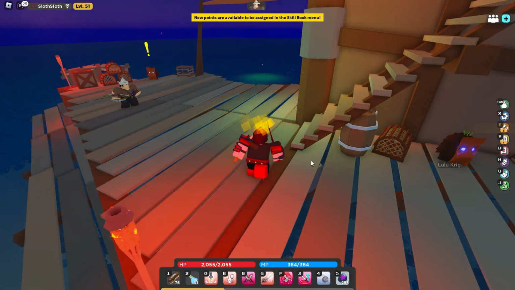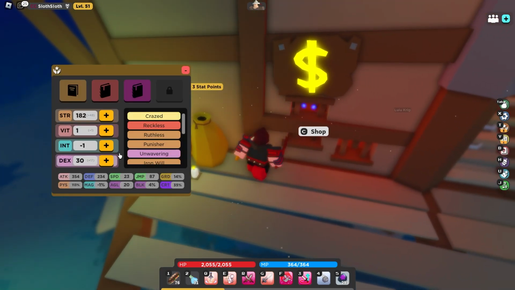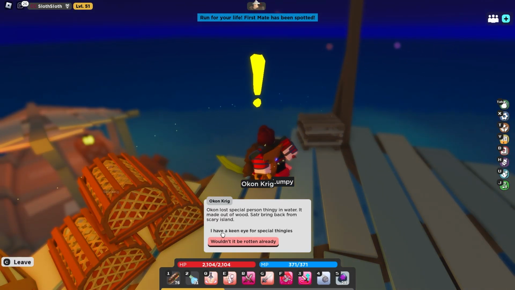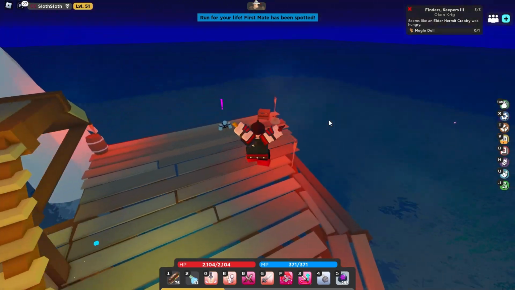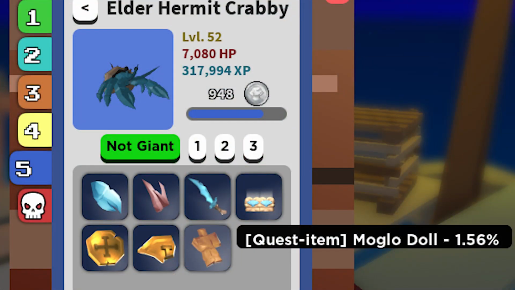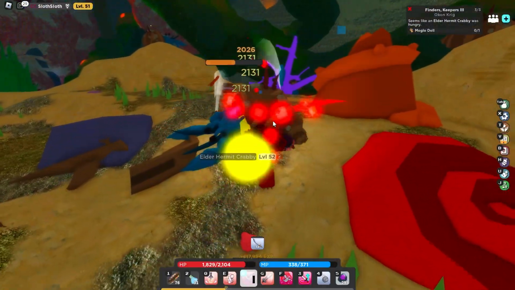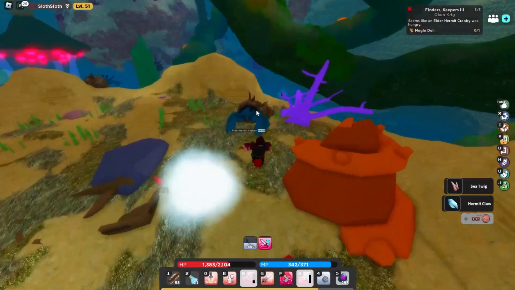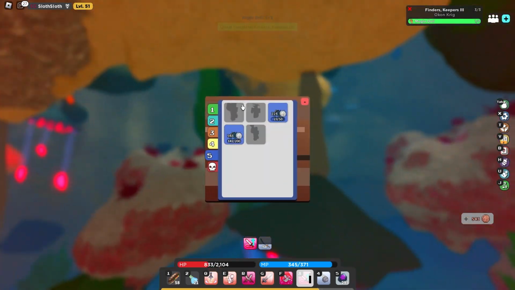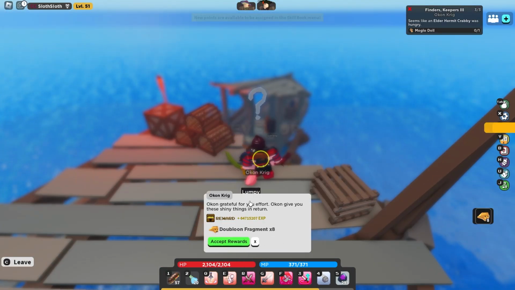We'll also level up, and by the way, in this update, the level cap is raised to level 55, which is pretty cool. The final part of Finders Keepers is where we talk to this NPC. And we just have to get a Moglo doll, which you can get by killing the elder hermit crabbies, which spawn right over here. And I finally got the Moglo doll after only killing 142 of them. And that concludes the Finders Keepers questline.